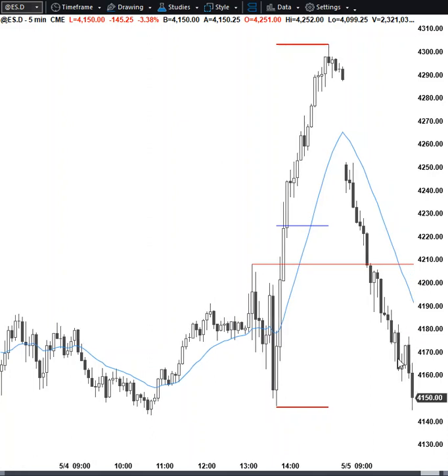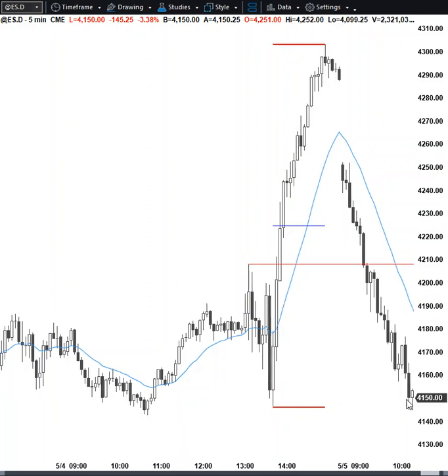So possible exhaustion here, but strong enough bar we may go for second leg. Breaking below this low, strong enough breakout, we may get another second leg down, but it's parabolic. You're going to test the moving average, several consecutive sell climaxes. Most bears would just get out of shorts here. And too much risk that bulls that bought here or here, they'll scale in lower and probably make money.